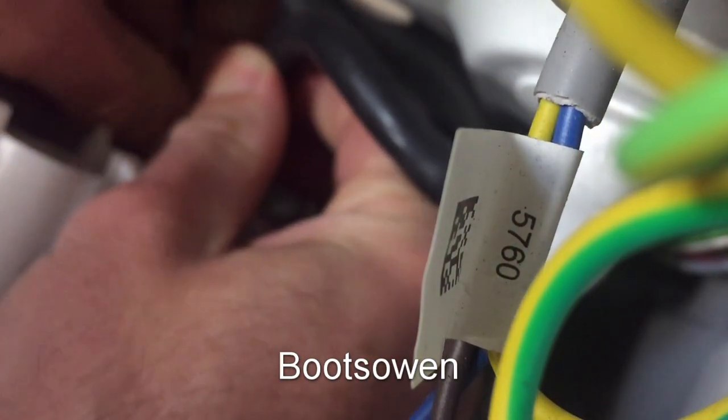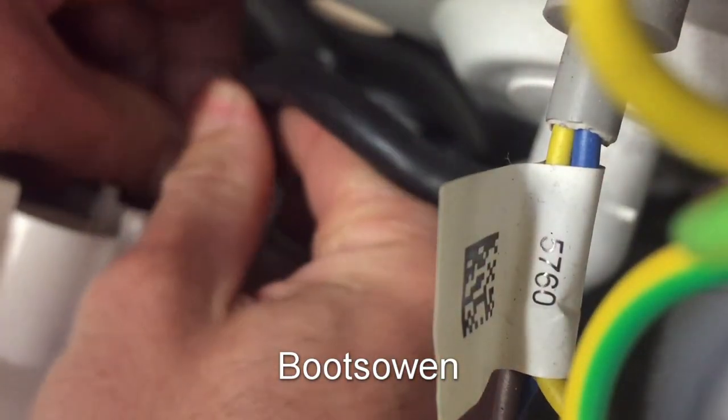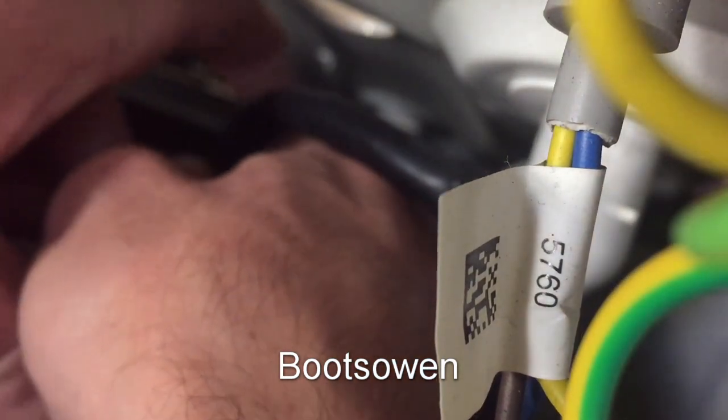I can feel where that's meant to go - there's a little fitting here. I suspect that might be the end of our woes, if that's what it is. Some water would come out the main pipe. I think that's it - I'm just pushing that back on. There's just a little slot for it there. It's like a breather or something to equalize the pressure. That's it as far on as it can go.